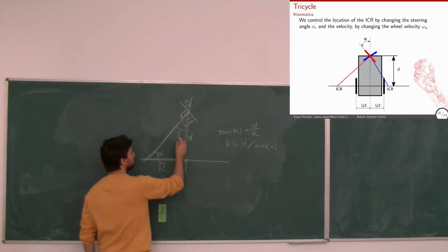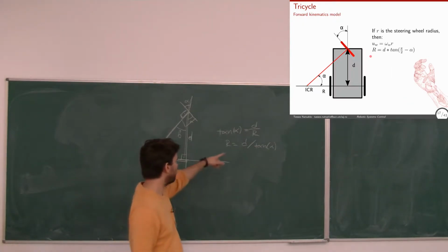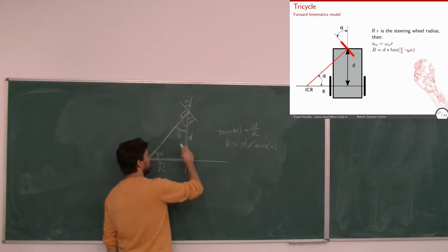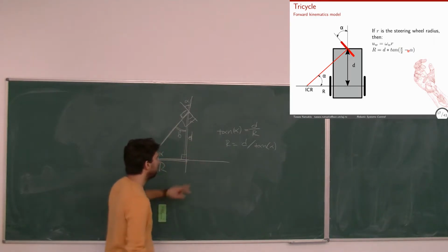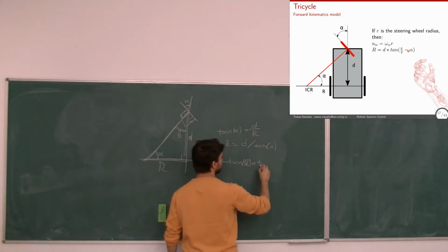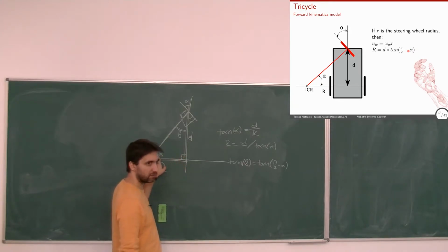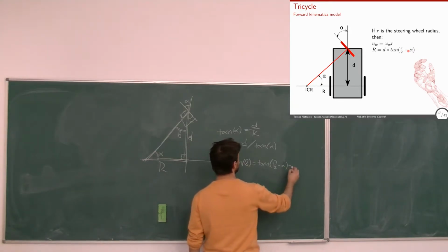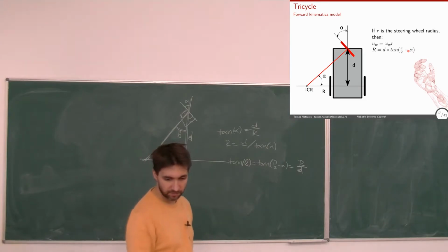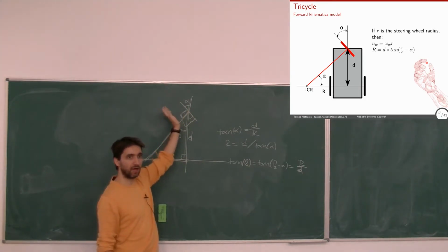Or if I take this angle, I can put them inverse. Basically, that's what I'm doing here to make it so I don't have the tangent down. I take pi over 2 minus alpha. So it's this angle, beta, and this tangent is this over this. So it goes inverse. This is correct, but then tangent of beta, which is tangent of pi over 2 minus alpha, right? Beta is pi over 2 minus alpha. Okay? This is the inverse of this, R over D. So we get to that. Okay? So I can control this distance by controlling this angle.